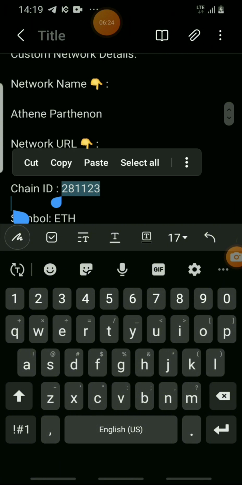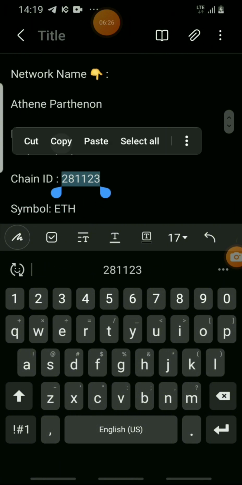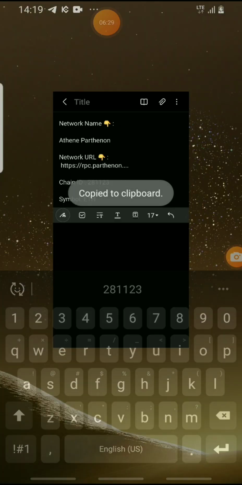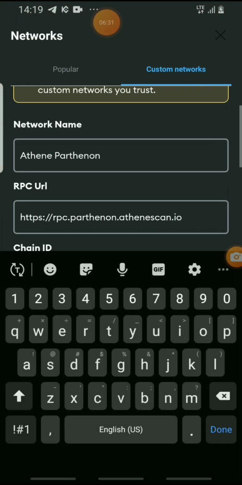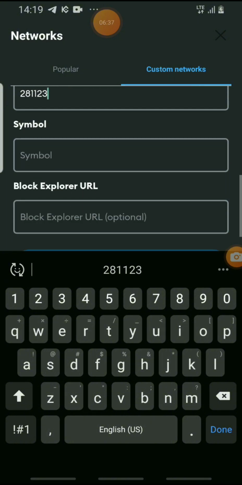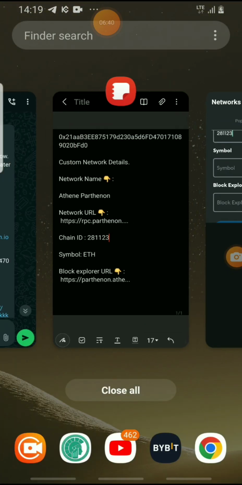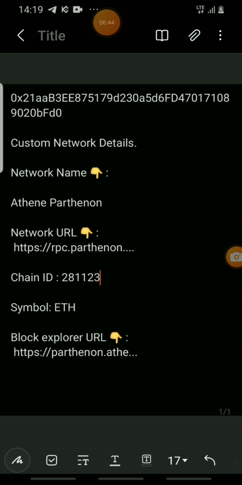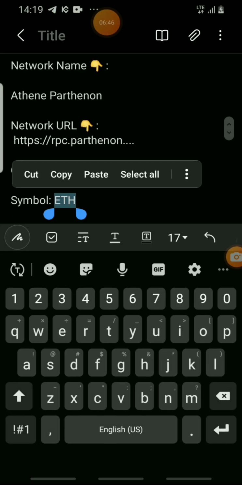Copy, come back, insert it right here. I'm going to insert the symbol also, so I'll come back here and insert the symbol, which is ETH.